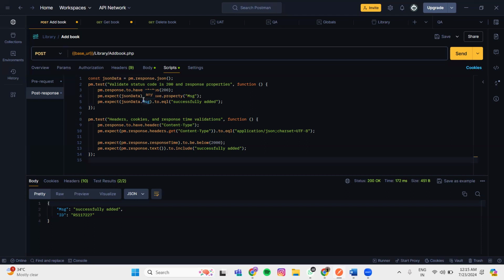here with this pm.expect. So we have these different assertions for this pm.expect, and inside that we pass this JSON data, this constant, and then to.have.property, and then we pass this in double quotes, this message.